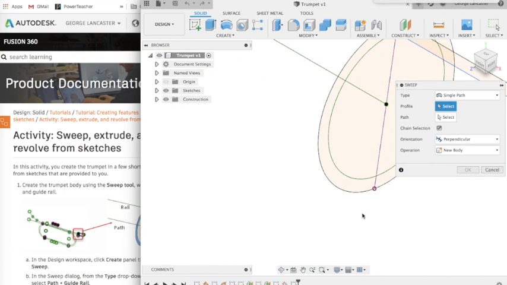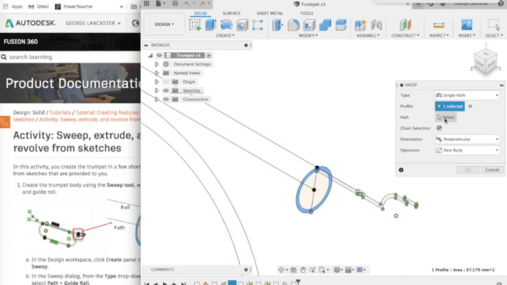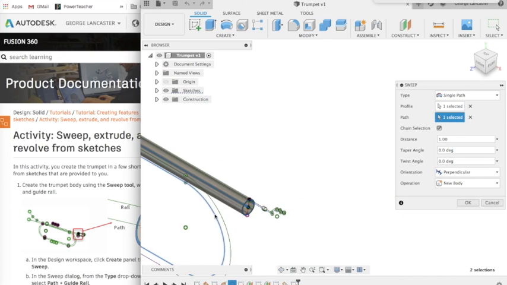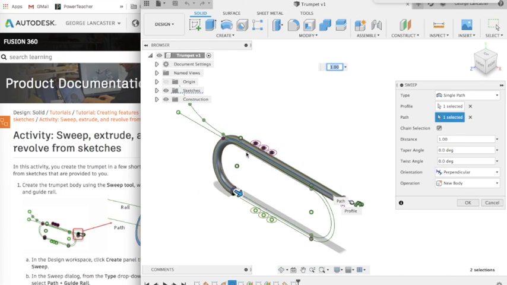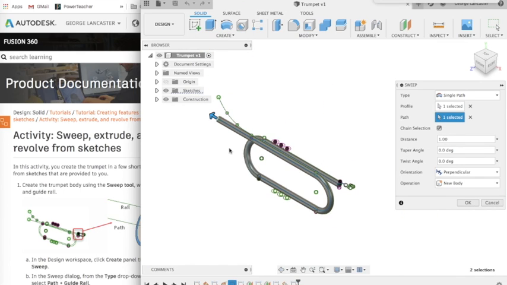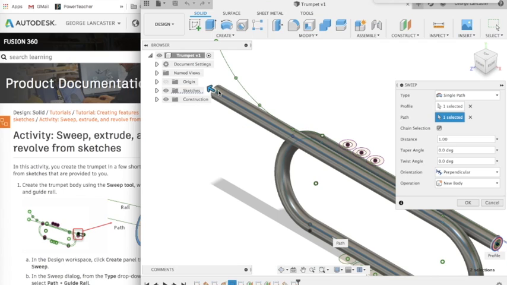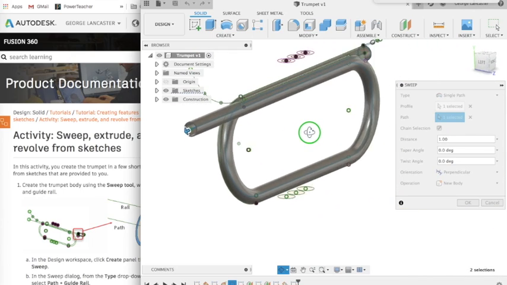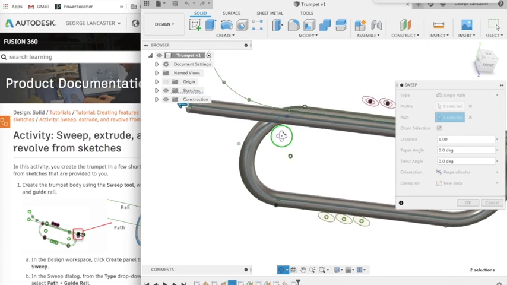The first thing we want is the outside of this to make a tube. Then we'll click on path and tell it to follow this path, and you can see it's starting to make that tube. It gets around to here. It doesn't know if we want to keep going or not, so we'll click on the next line. This comes out to this spot right here, which is cool, except it doesn't actually get wider when it gets to the end.